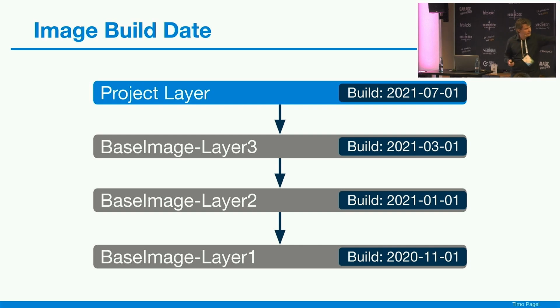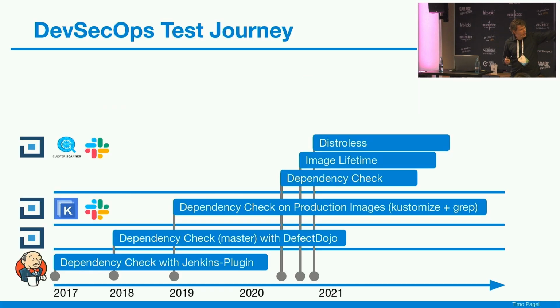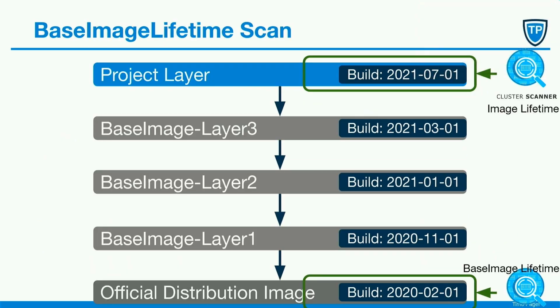They all have different build dates here, so I can take a look at the build date. This is the image lifetime, and when we go further here, I take a look at the oldest image in there, and then I can identify which teams are not updating their base images. Base image lifetime is what I call it.